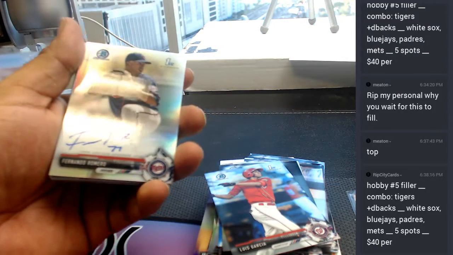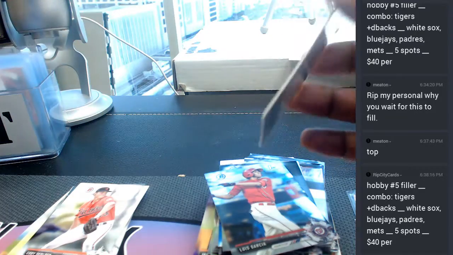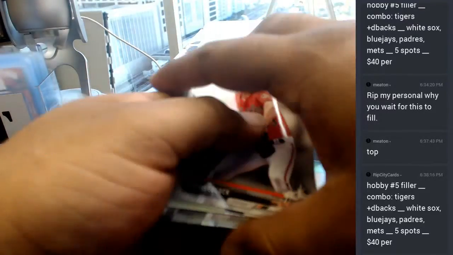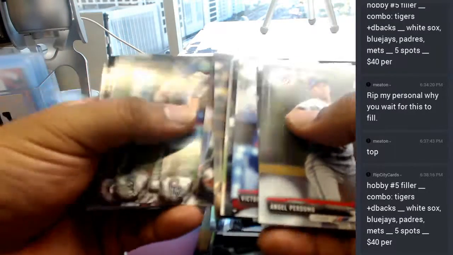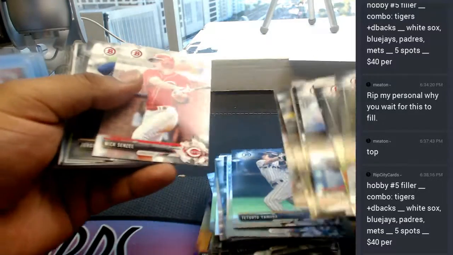The second auto will be Fernando Romero of the Twins, numbered to 499. Paper, chrome, paper, boom. Missing one more auto. Let's make it a huge one. There's that, boom. Chromes, boom.